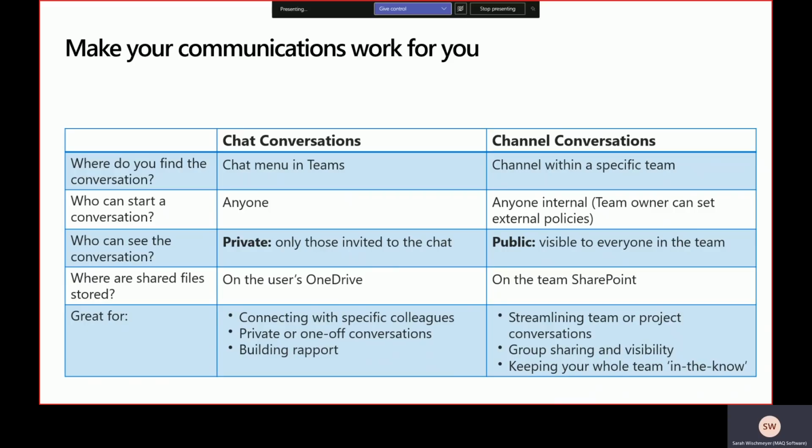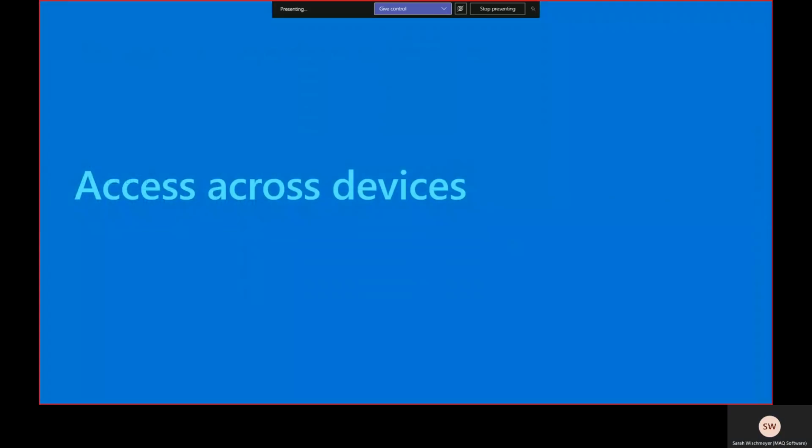So I love the way you have this way of streamlining team or project conversations. We have a place to keep everybody in the know and maybe reduce some of those hallway conversations. So that gives you an overview. Again, there's a lot of flexibility in chats and channels, but that might help you get an overview, especially because channels are kind of new for us moving from Skype for Business into Microsoft Teams.